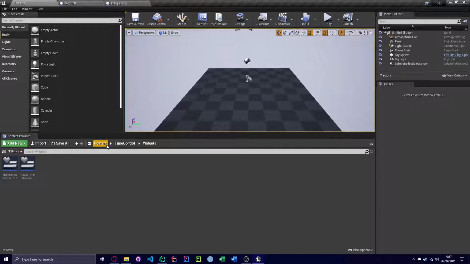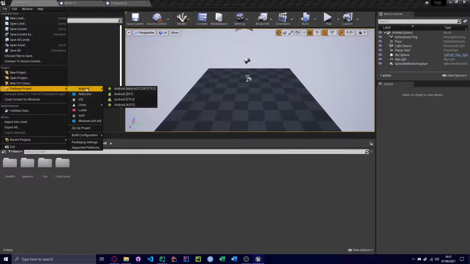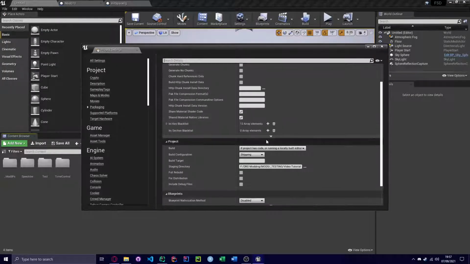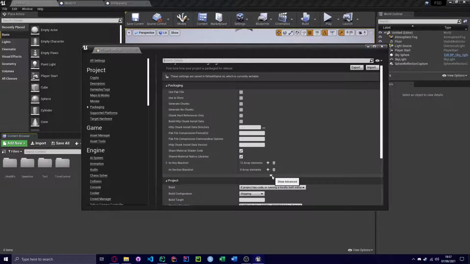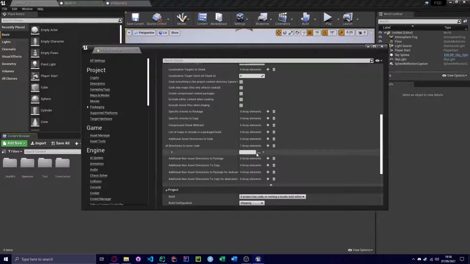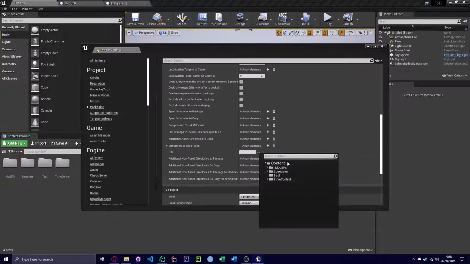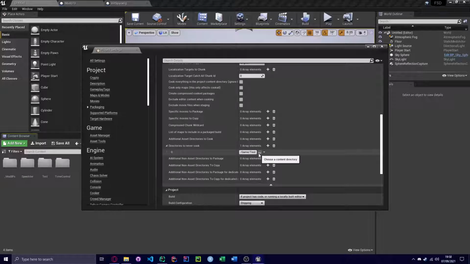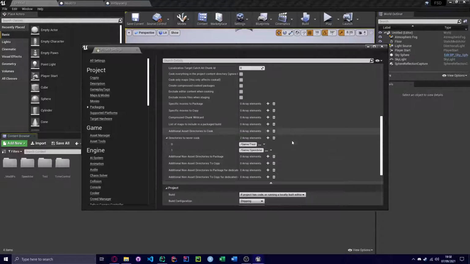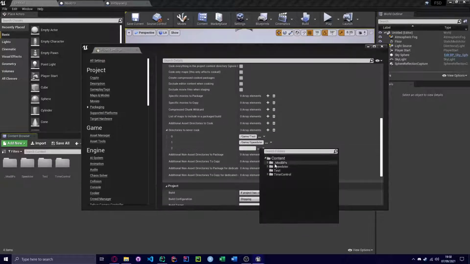So I'm going to pack now, and what I'm going to do is I'm not going to pack yet. I'm going to show you something really nice. So if you go to package settings and click this little drop down arrow, show advanced, and scroll to here, directories to never cook. Click the add element and then this, and now I can choose folders I don't want to cook. For example, I don't want to cook test. I don't want to cook speedster, which is an example mod. And yeah, I mean that's pretty much it here.